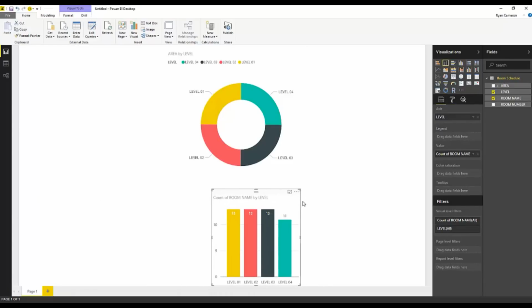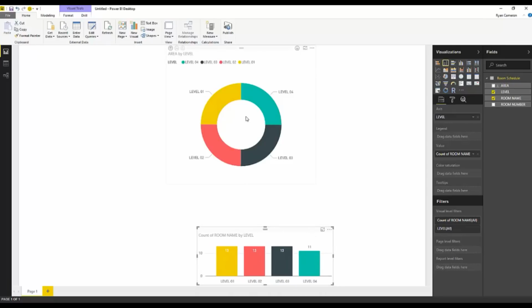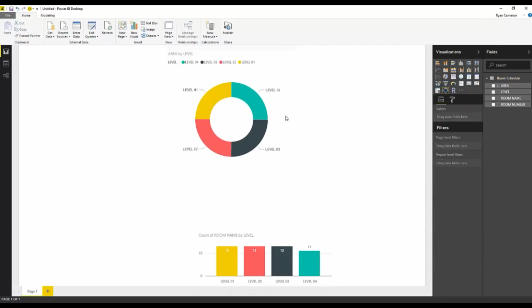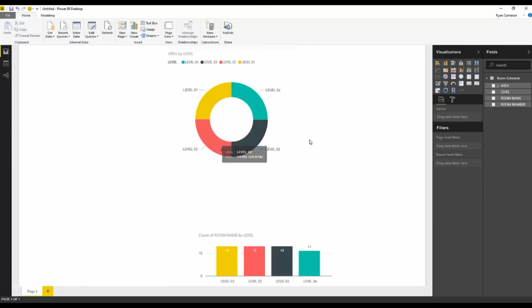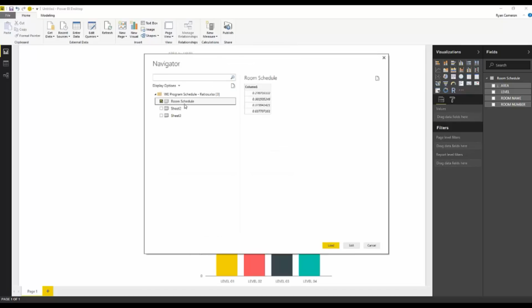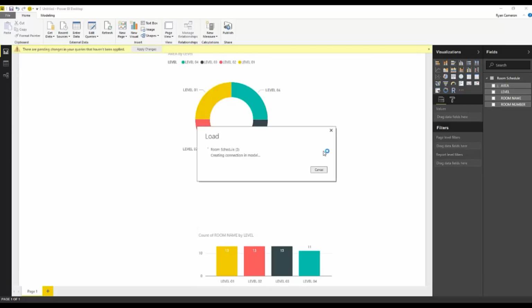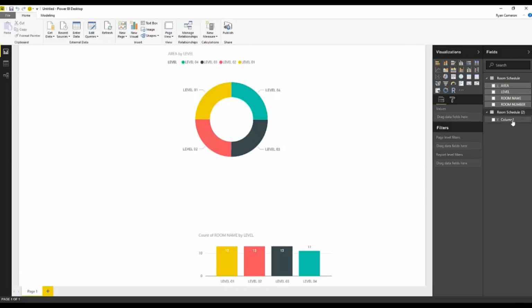And I believe in my other dashboard I had that down here. I had this one up here, and now we can add more data and get our room ratios that Dynamo was creating. Oh, and those other 4 spreadsheets are from that other Dynamo script. So there's our ratios. We've got that loaded in. And now I didn't create a header for this, so now it's kind of ominous, but I can change that. Of course, I have all caps on. And rename it. And it'll always reconnect back up anytime I hit refresh data.